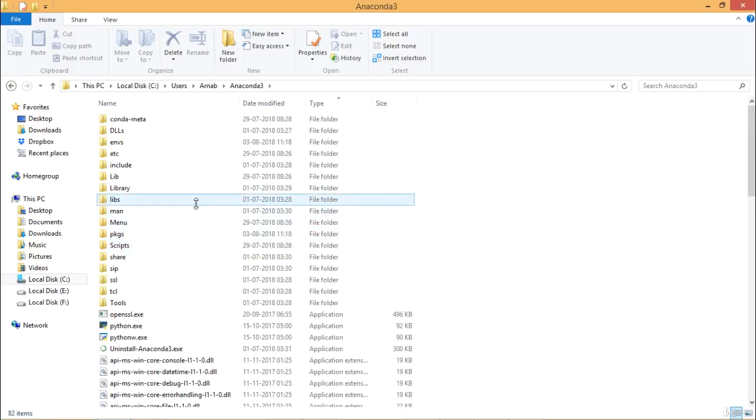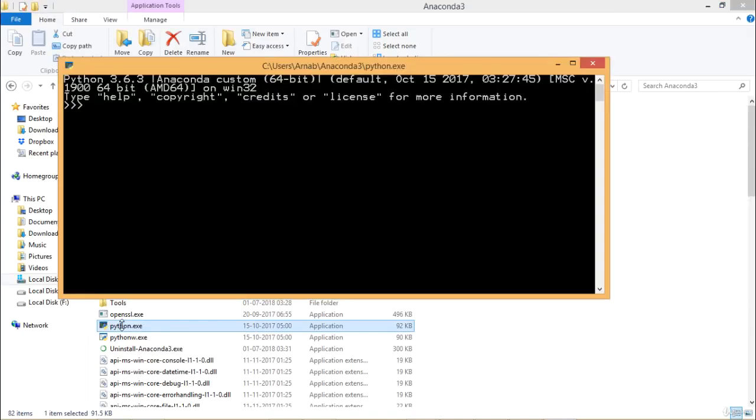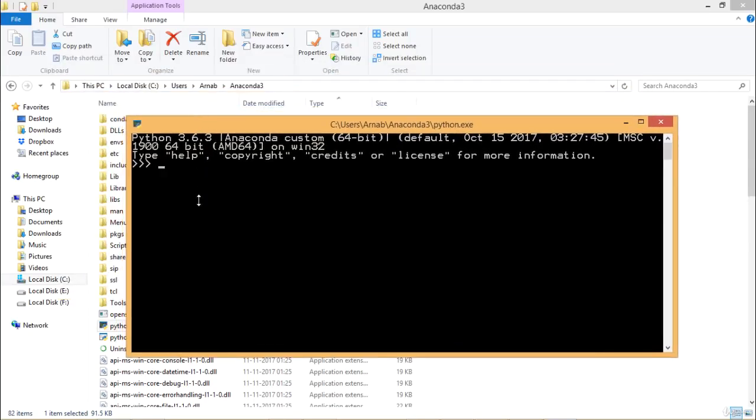How to install Anaconda, we have discussed in our other video, including the steps we require to install it. For this we will require python.exe. If you click this python.exe, then the command prompt will open with the respective prompt, that is the triple greater than symbol. Here you can write code in the immediate mode to run our scripts. So we are writing print hello world.